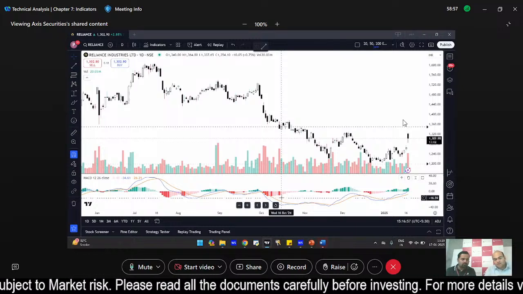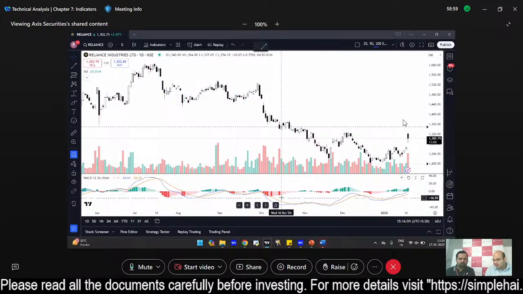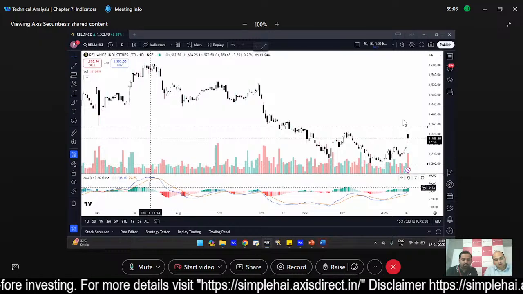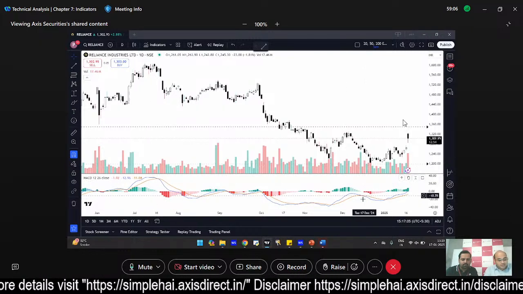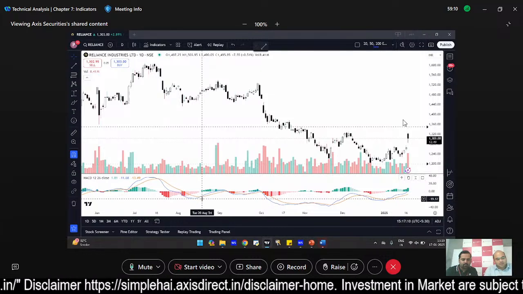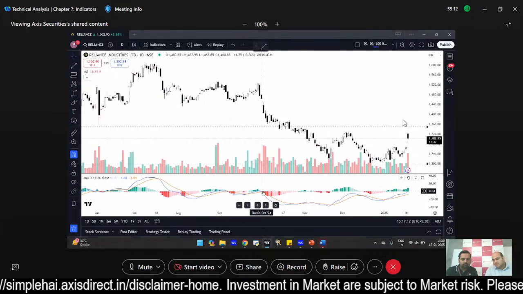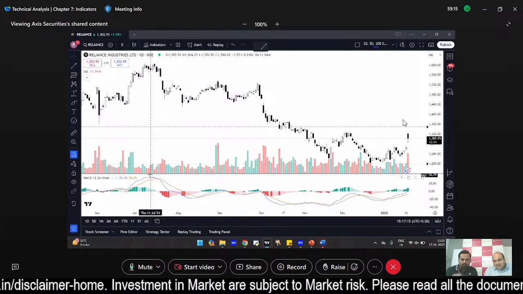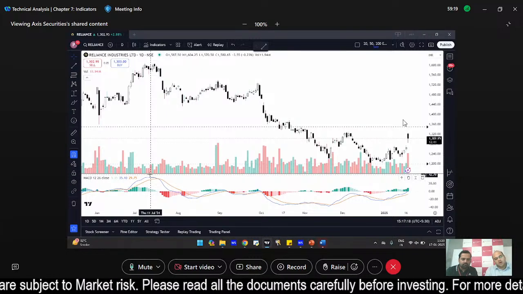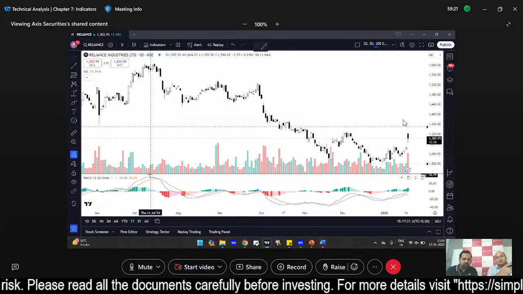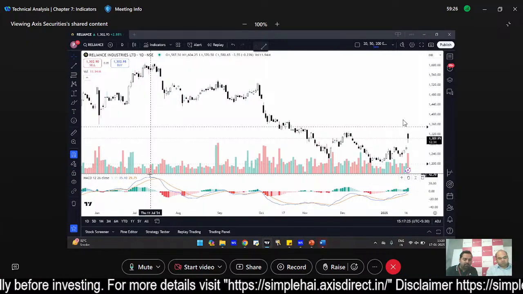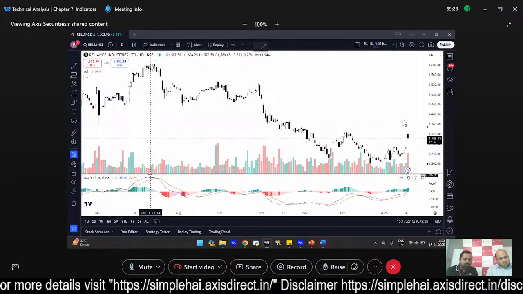So normally we look for crossovers in MACD. Crossover means this scenario is considered as a bullish crossover. This scenario, sorry, this is considered as a bearish crossover. This scenario is considered as a bullish crossover: bearish, bullish. So basically when your MACD line crosses above or below the signal line, that is when you get signals in MACD. So the MACD line crosses above the zero line and it shows some value.